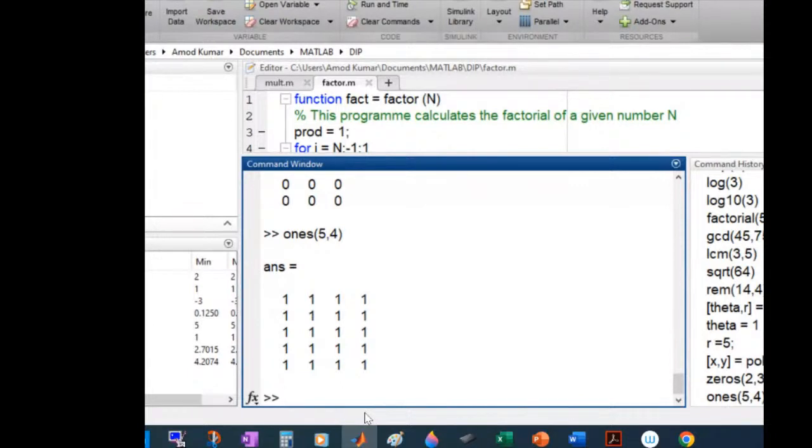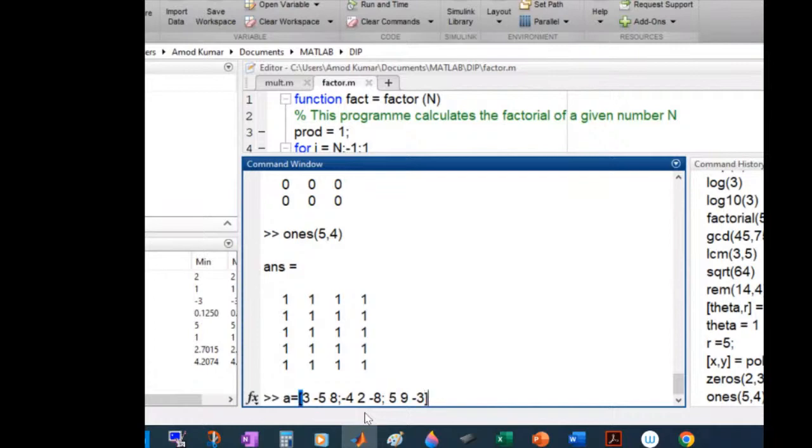Then you can find the determinant of the matrix. Let us say there is a matrix A equal to 3, -5, 8, and then next row is -4, 2, -8, and then the next row is, कुछ भी ले लो, 5, 9, -3.